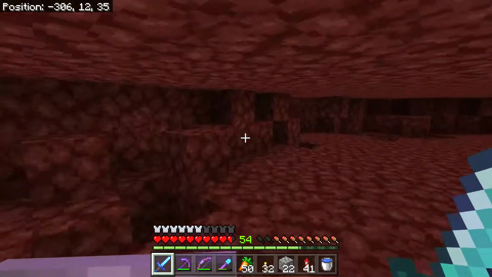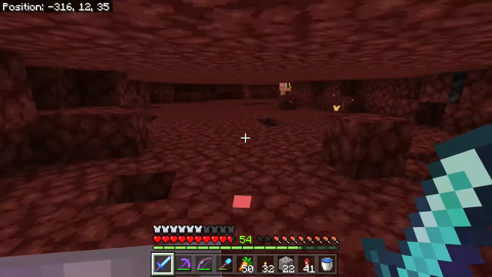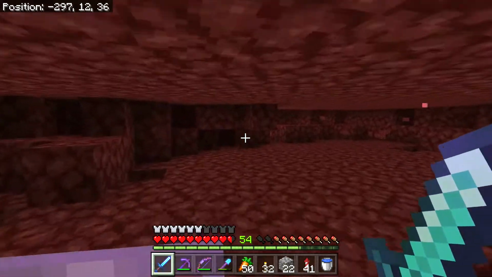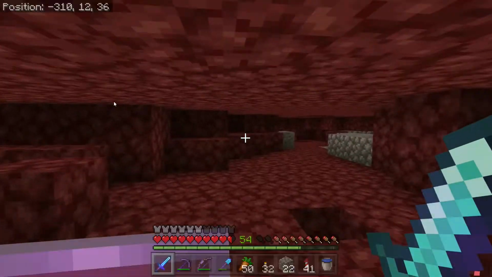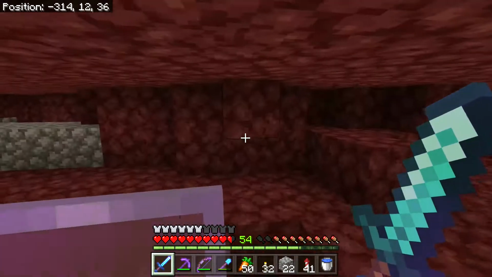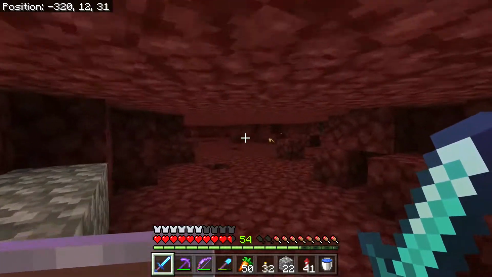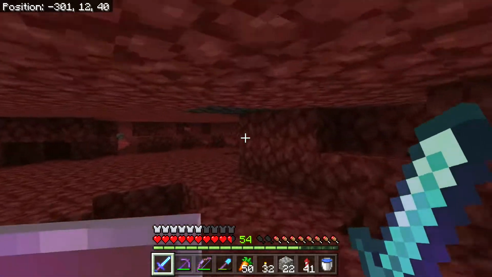So down here, I've decided to try and pick out three crucial materials, as much as I can find them: gold, quartz, and, of course, ancient debris. Now you might be thinking, wait, Nether gold? That's kind of useless, and you're right, it is. But you know what? Gold isn't useless. So when I can find it, I'm not going to be explicitly looking for it, but when I can find it, I will use it.